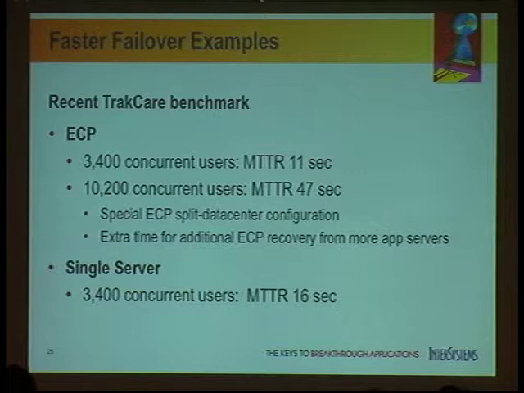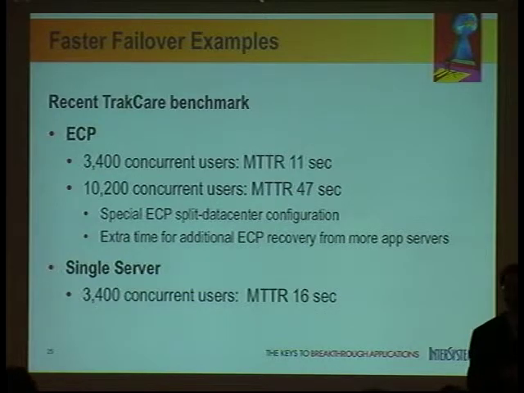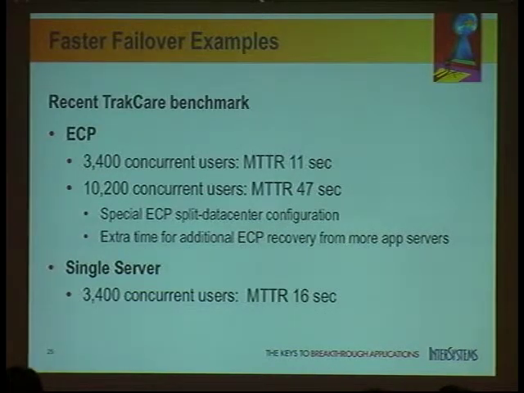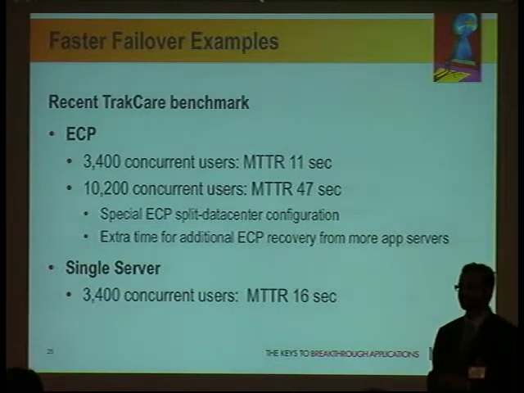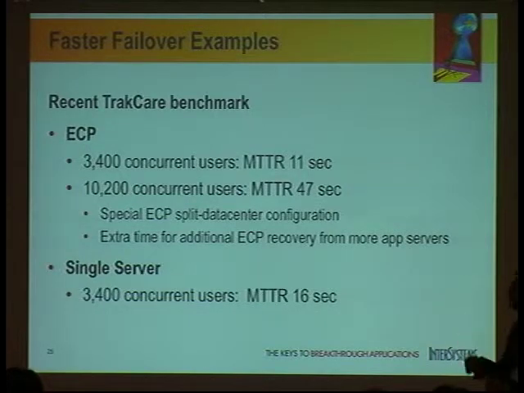And in this particular benchmark, what we did was we had the 2 failover members, and we had many application servers, ECP application servers. So in the first case, we had 3,400 concurrent users connected across 2 app servers that were connected to the mirror. And we failed the primary system. We forced it down. Just C control force, as in kill, bye-bye, go away, right? The applications resumed processing in 11 seconds.